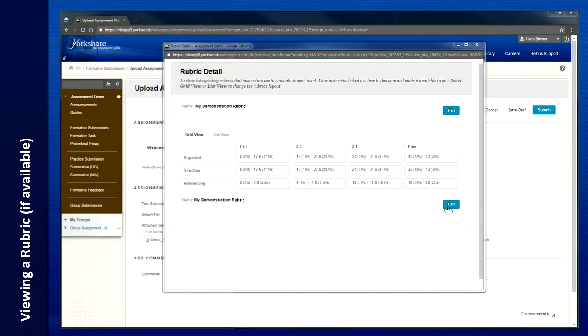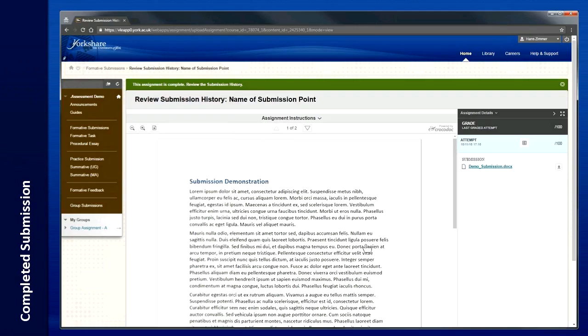So if they exit that and they submit their work, assuming it is of a file type that can be rendered using this viewer, so doc, docx, RTF, PDF, they will all render in this particular way. The student will actually see their work rendered here, which is great for them. They can see that the submission is accurate, that it reflects what they actually did submit. They can also download the file that they submitted here. So this is the original file that they submitted, and this is a render of it.